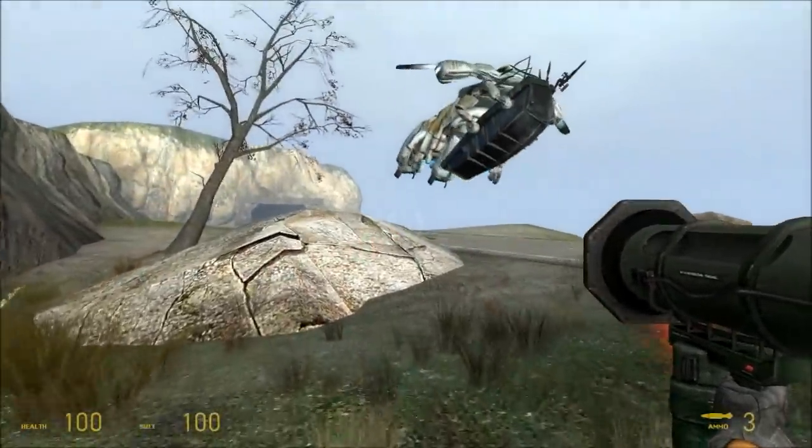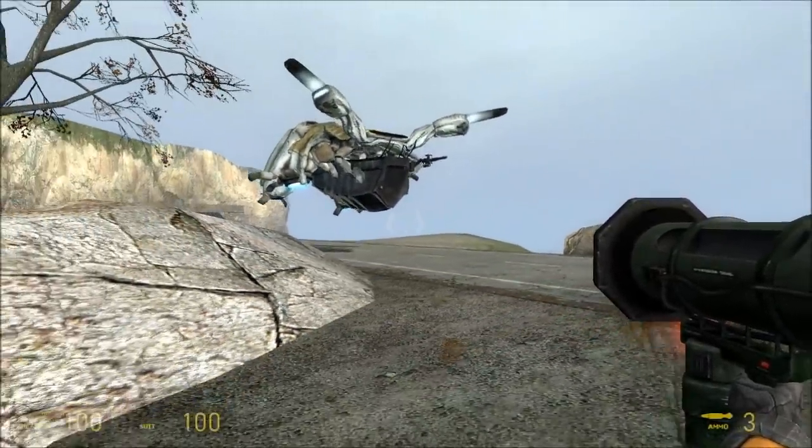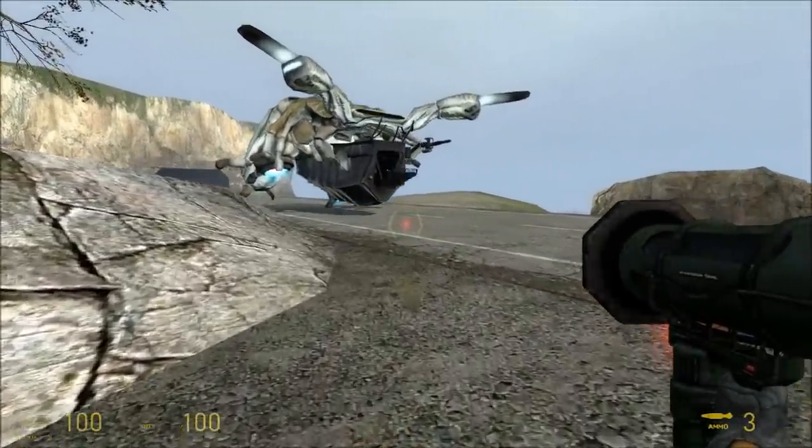Now, what I do is I get close to this dropship with the RPG and shoot the troops as they come out single file.